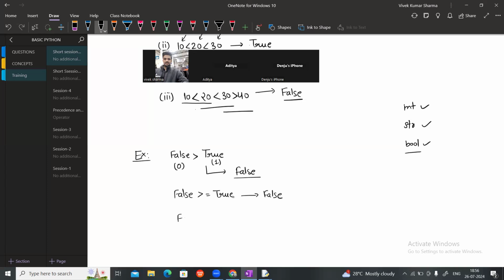If false is less than true, okay, so false value is 0 and true value is 1 only. So 0 is less than 1. That means here we will get true output. False less than equals to true. Yes, true only. Now let me show you one by one.